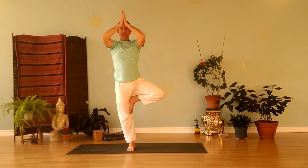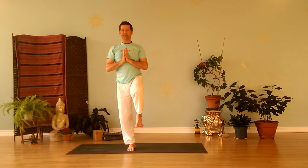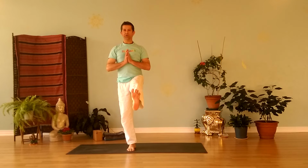And then exhale, bring the hands down to the heart. Press the thumbs there. Shift your right knee forward, flex your foot. So keep that knee level with the hip. Tune into your hips there. Good. Now really firmly press the thumbs into the heart. Don't lean back. Extend your right foot forward. Breathe.